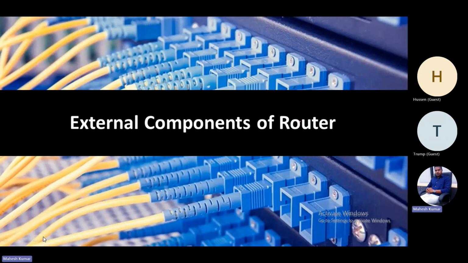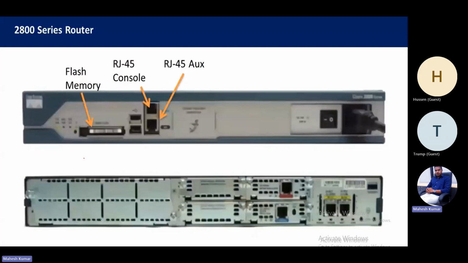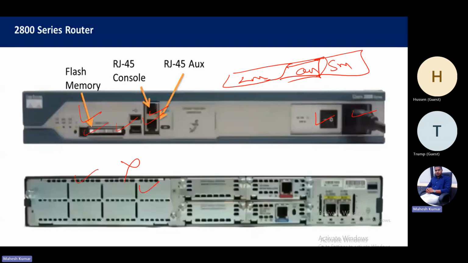What are the external components of routers? External components are just ports. RJ45 ports are there, and flash memories are there, but this is a very old picture. Nowadays you get only LAN cards and console cards; LAN and console is enough. Serial cards are also there. Then the power on/off switch. These are the common things you can find on the internet, or when you get a chance to see the router.